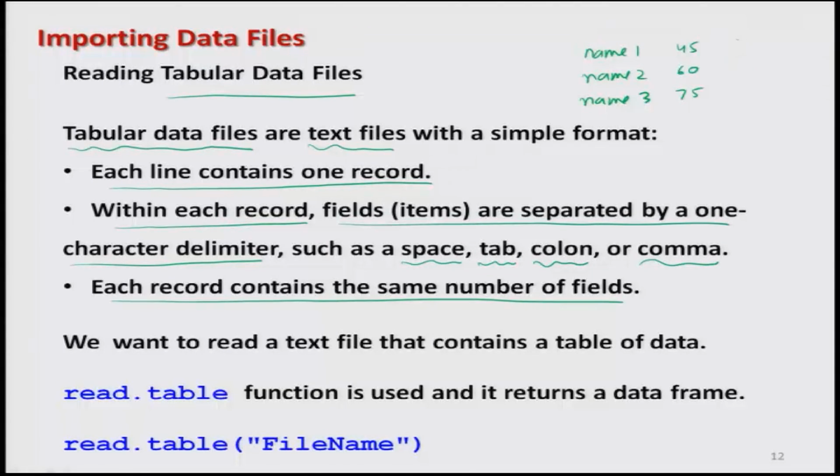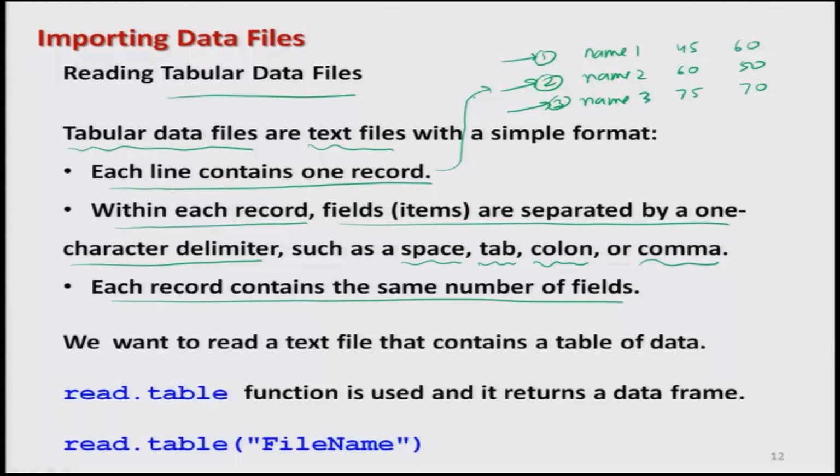The 45 years old person has weight 60, the 60 years old person has weight 50, and the 75 years old has weight 70 kgs. What you can see over here, I have got 3 records, record number 1, record number 2, and record number 3. This is what I meant by this statement.